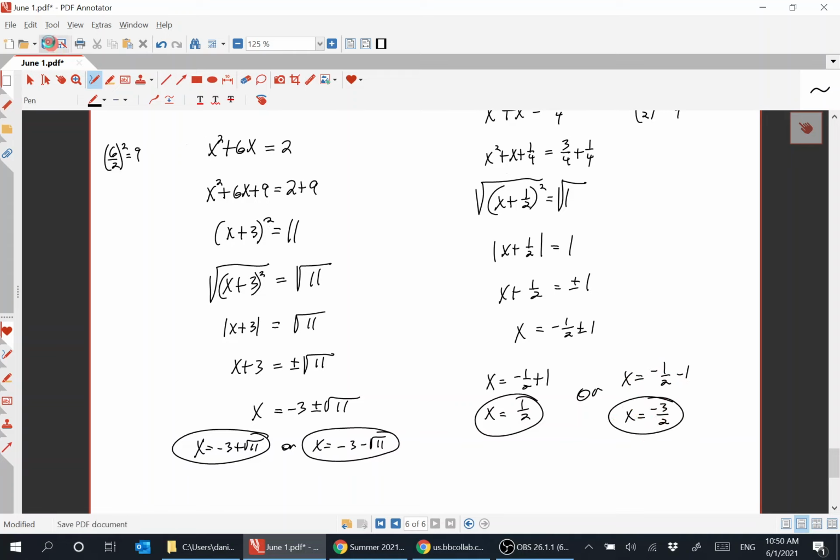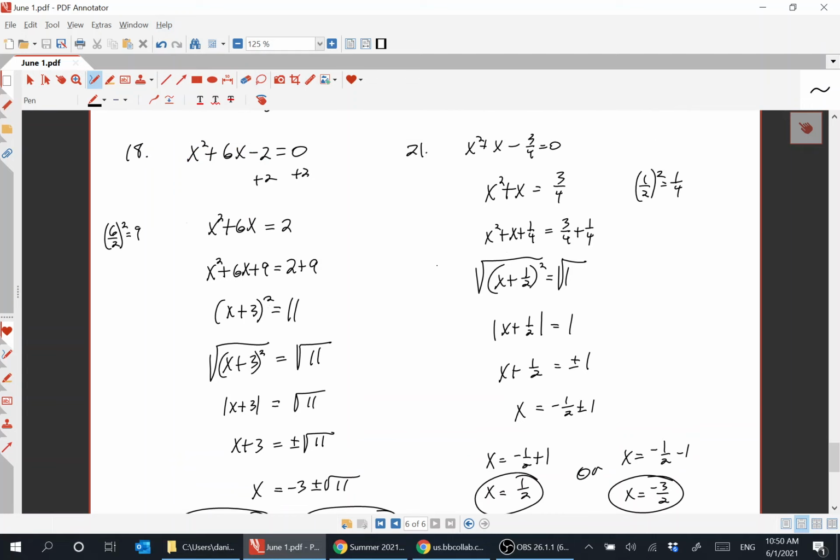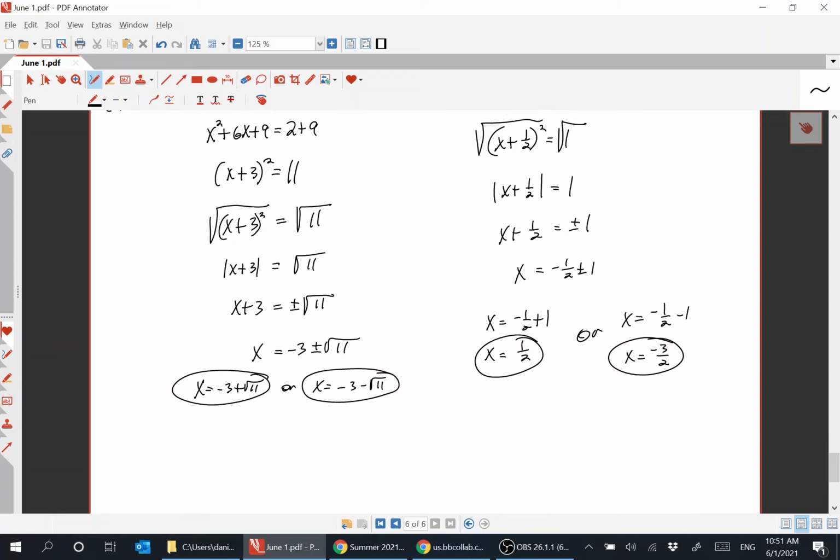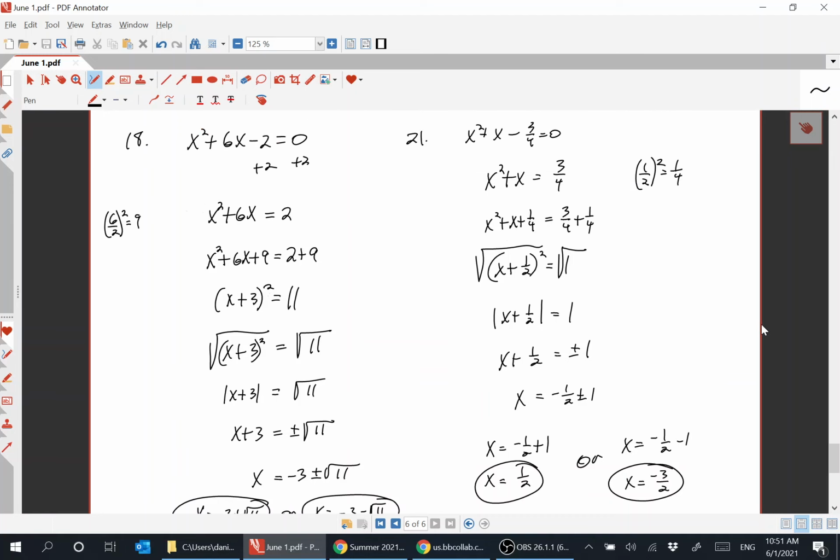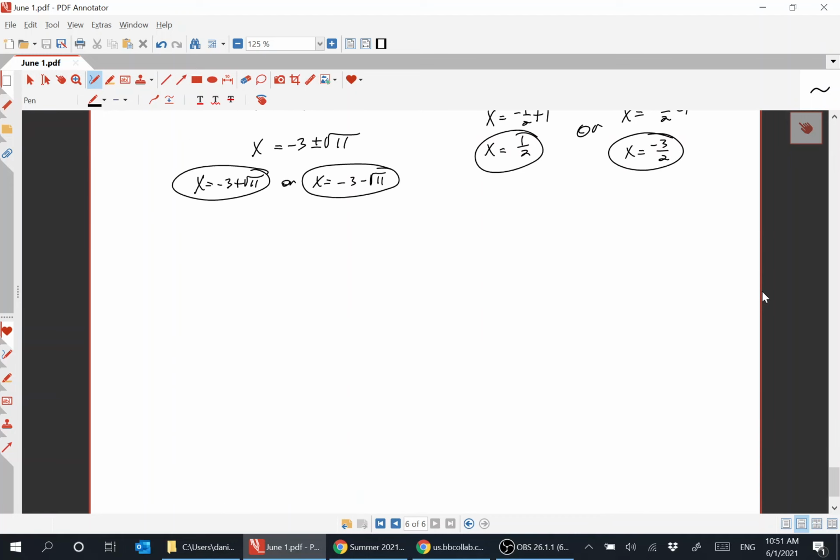Because your solutions are rational numbers, it means that that polynomial would actually factor. So what you could do, to get rid of this 4 on the bottom here, is multiply both sides by 4 and then factor and solve by factoring. But no need. I mean, we did this completing the square. Completing the square always works. It always gives you the solutions, if they exist, which they don't have to.